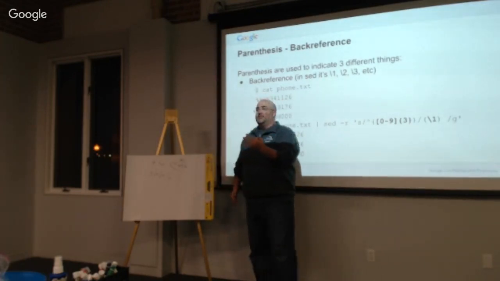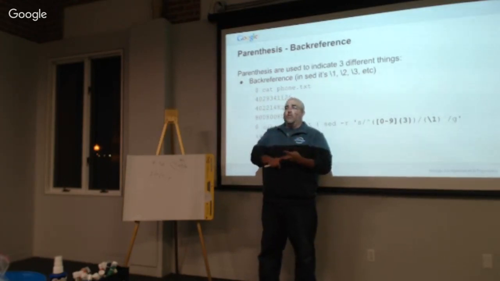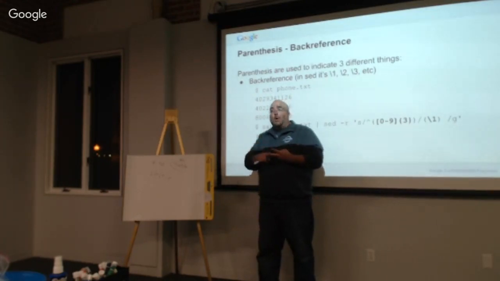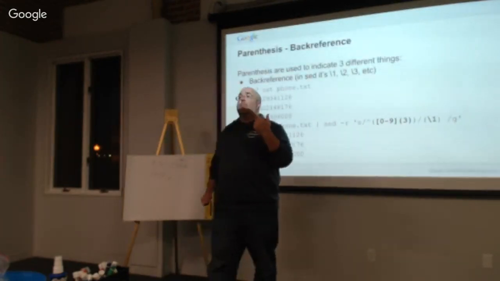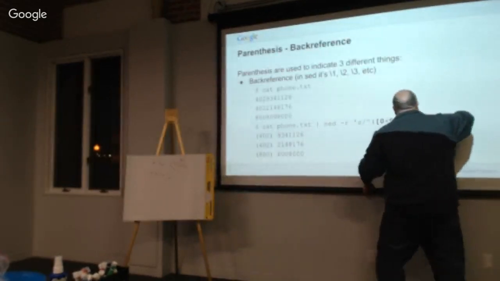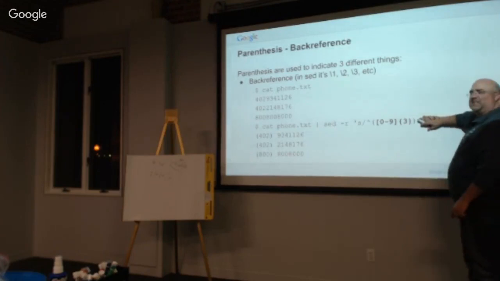This is the third usage of parentheses. The first one was grouping. The second one was letting the pipe stand for or. The third one is back references. So what the parentheses do... forget everything, forget this. We'll look at that. If we just did this, you'd say that's a completely unnecessary usage of parentheses.